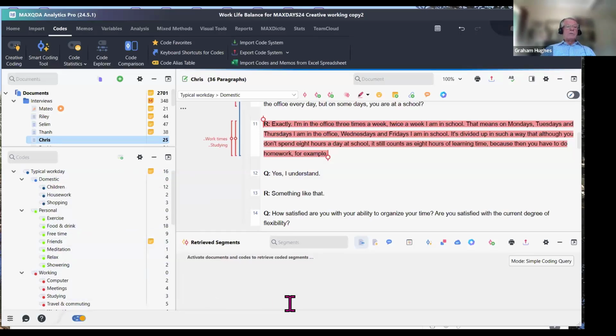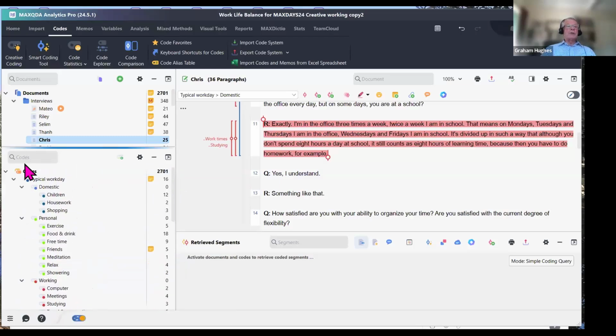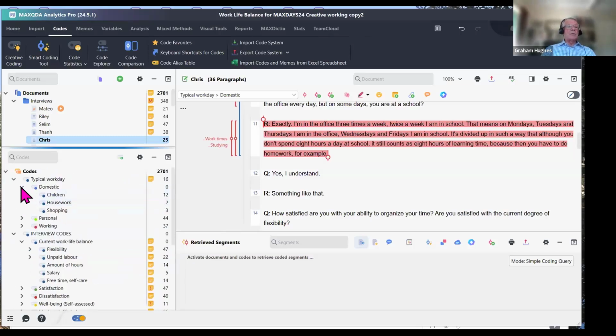And also you'll find, even if you'd started this with a group of codes way down at the bottom of the code system, at the end of the creative coding, they get put right at the top of the code system. Though I think there was something above Typical Workday. Yes, it was within Interview Codes, Current Work-Life Balance. So if I want to restore that aspect, I'm just going to minimize these groups so that you can see more easily.